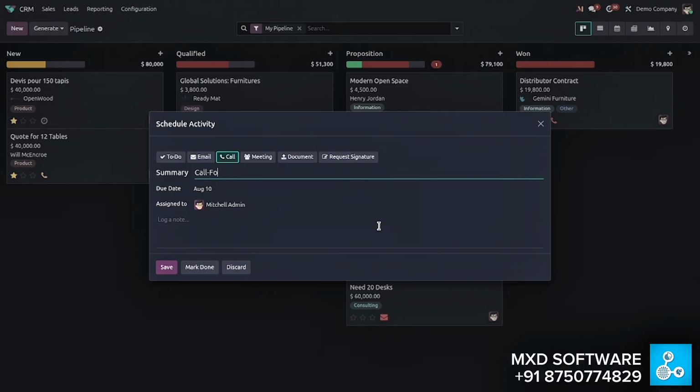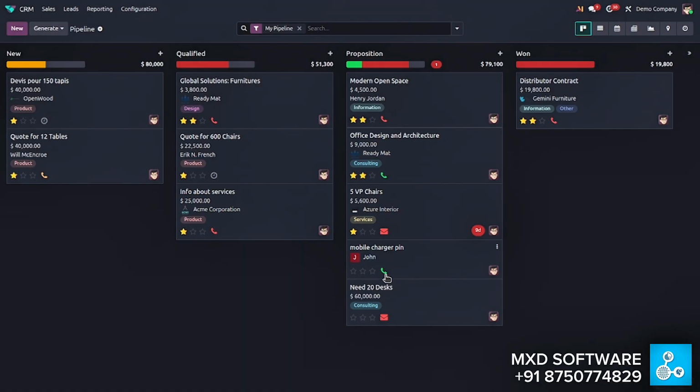Call for taking confirm time, right? So we can save this. We have this activity for tomorrow. This is the first activity that we have to do.